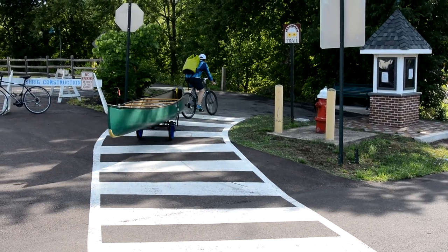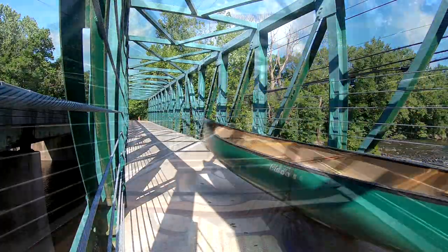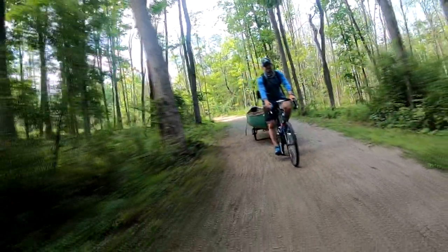The goal for the day is to begin and end at Meadow Park in Schwenksville without using any motor vehicles to transport our gear or boat. With that goal in mind, we traded in our normal 15-foot canoe for a larger 17-footer with its own trailer and bike mount. Then we grabbed our bikes and pedaled north on the Perkiomen Trail.